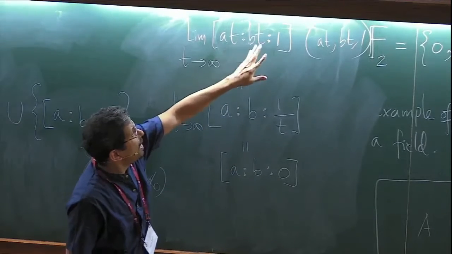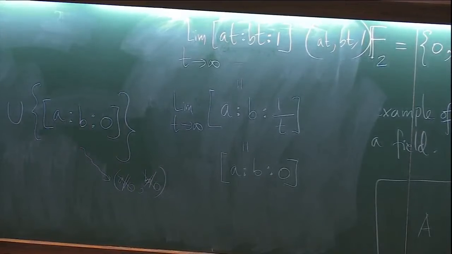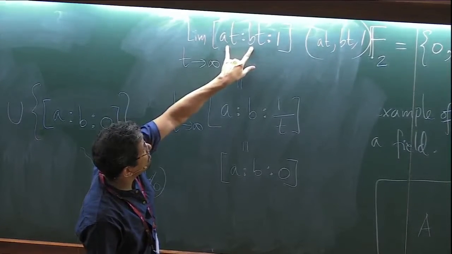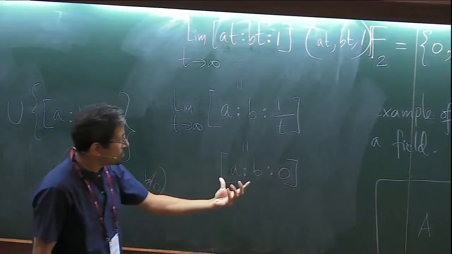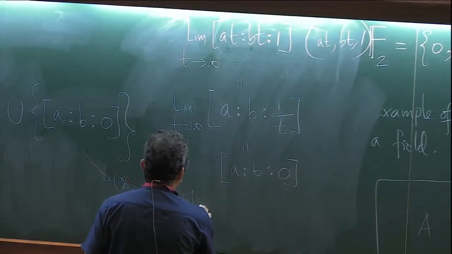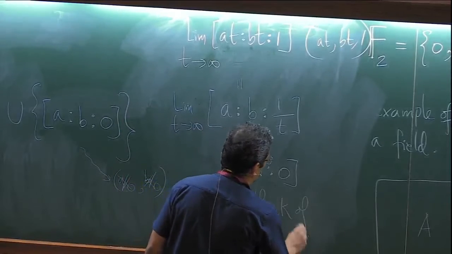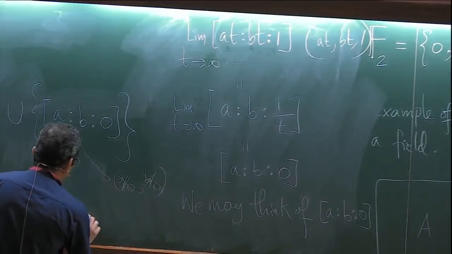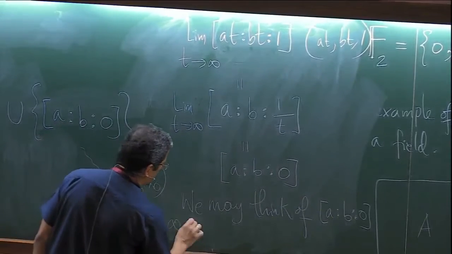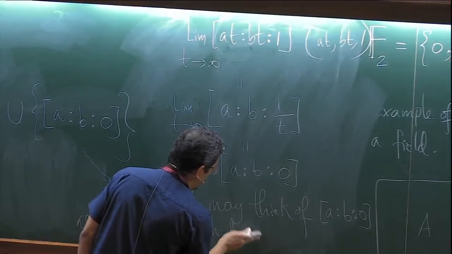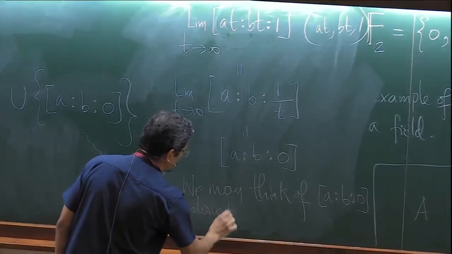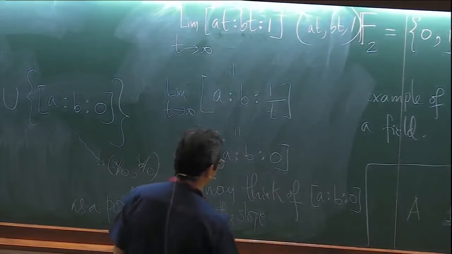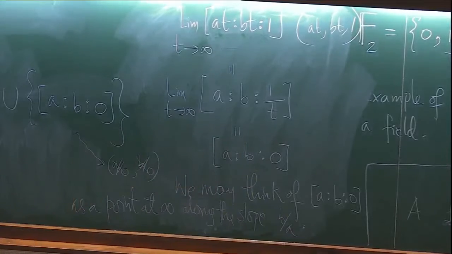That particular direction is nothing but this: if the last coordinate is 1, then I'm thinking of it as a point in R2, so this becomes the point (at, bt) in R2. What we are saying is that as t goes to infinity, this collection of points (at, bt) goes to some point at infinity. I understand this will be a bit abstract, but I hope it sounds reasonable, as a point at infinity in the direction, or along the slope, y over x equals b over a, in R2.